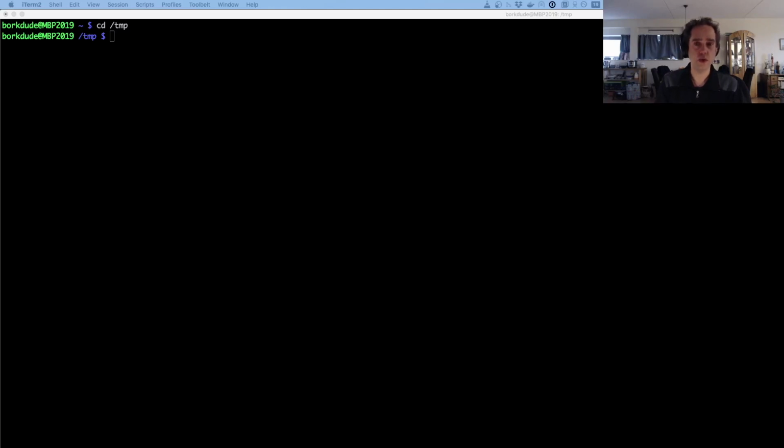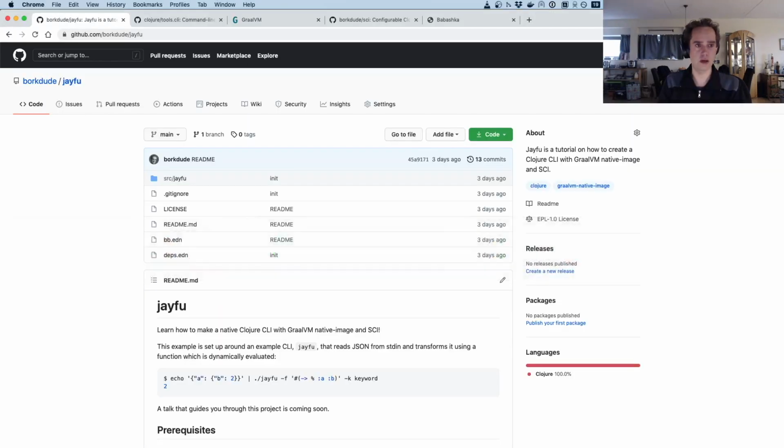So today I will do a talk about how to create your own Clojure CLI binary using GraalVM native image. We all know tools like JQ, but we are Clojure programmers and we know better than to create some DSL that you have to learn.